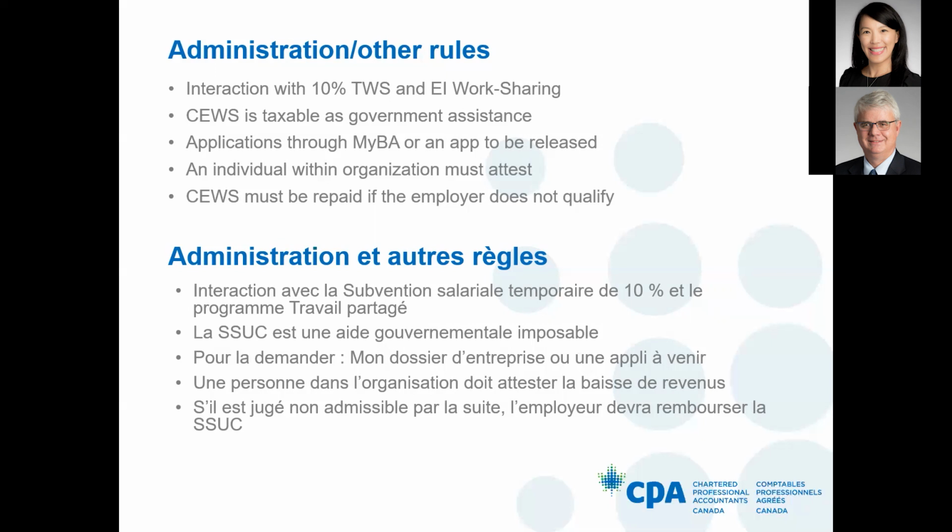And an interesting one, and I think it's something we will follow up with the government, the legislation allows the minister to essentially communicate the identity of claimants. So we are going to see if we can get a little more information in terms of the purpose of that provision, because it is certainly different than other tax provisions generally. And the legislation also allows the minister to extend the program to September 30th, but there's been obviously no word on that yet.